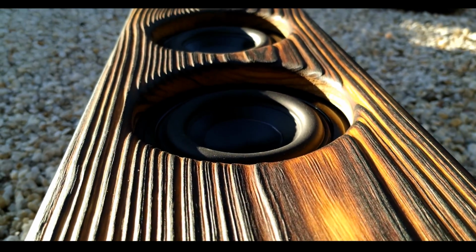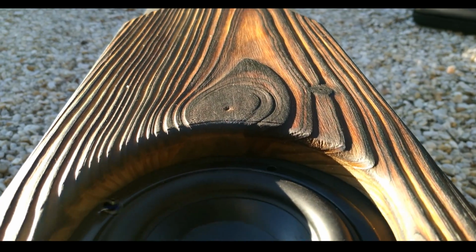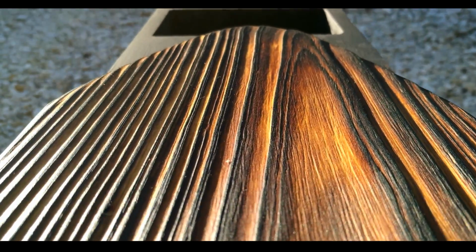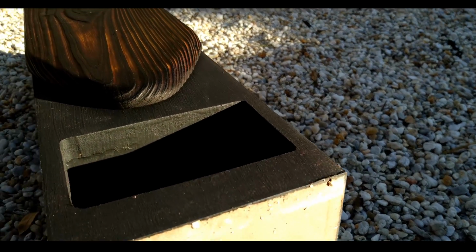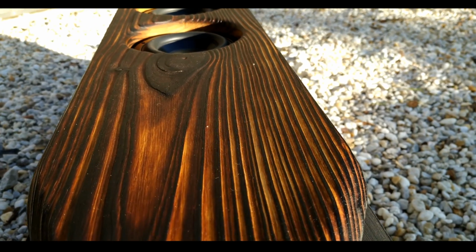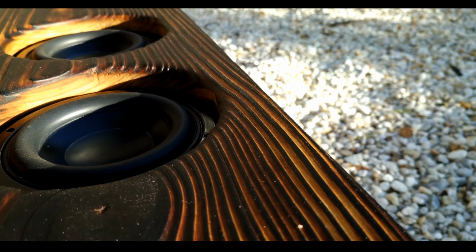And I just wanted to give you guys an appreciation, show you guys my appreciation of this, and just look at this, and to me it's just beautiful. I don't know. I know I keep saying that. You guys are probably tired of me saying that, but just know that I'm going to be using this technique in some upcoming builds, and hopefully you guys like it.